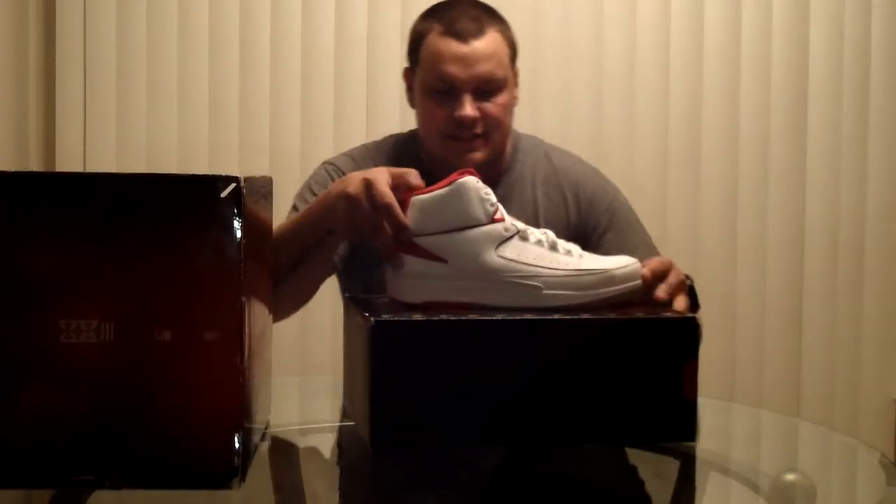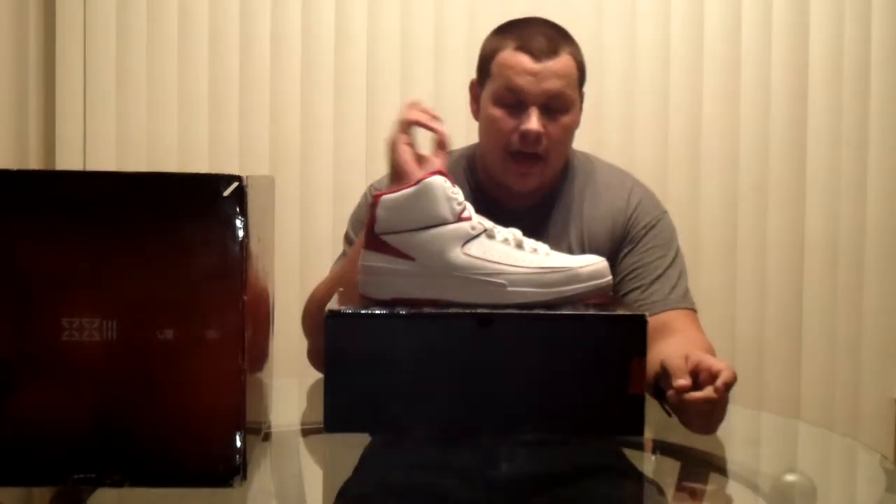Love the box — very solid box. And then we get to the Air Jordan 2. A lot of people don't like this shoe, and I agree — I'm not a huge fan of this shoe either. There are three colorways that I like, and this is one of them, mainly because I love the color red. At the end of the day, it is a legendary shoe. I do believe it's one of the weaker Air Jordan releases, but it also shows where they started from, and I think that's cool — just to see where it came from and where it's gone.